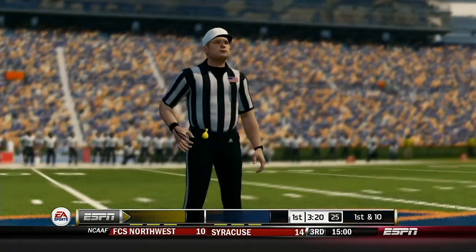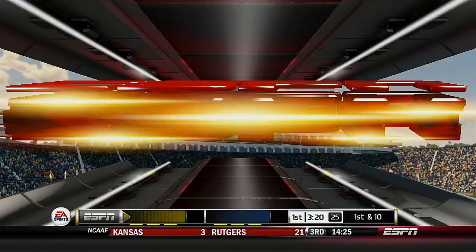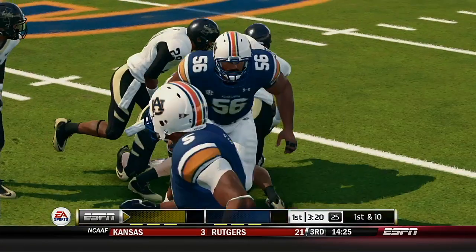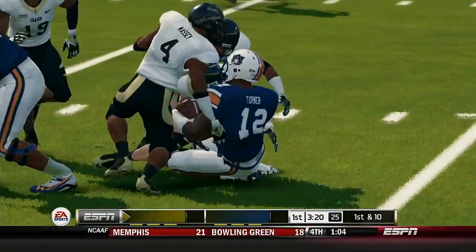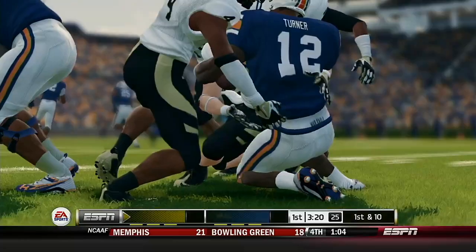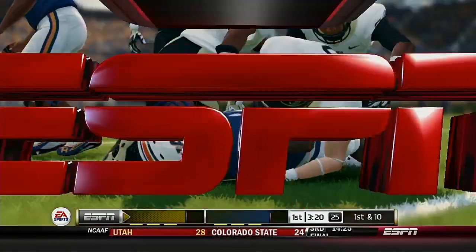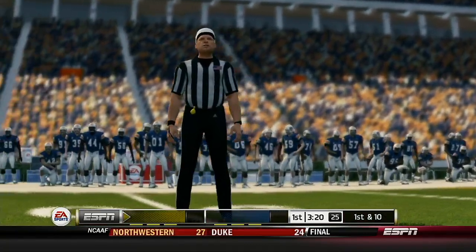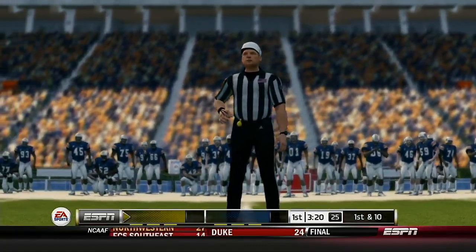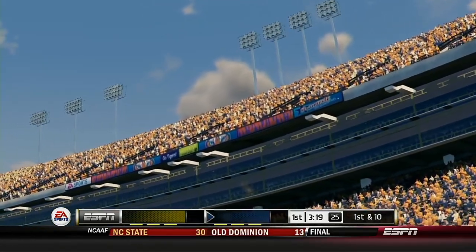Now the offense gets ready to take their first crack at it. And the booth is going to take a few looks at this to see whether or not the ball came out before he was down. So the question here is whether or not his knee hit the ground before the ball came out. After reviewing the play, the ruling on the field is reversed. So the call on the field will be reversed.